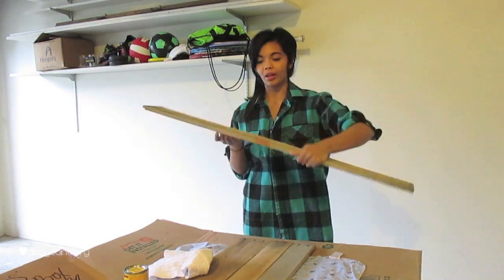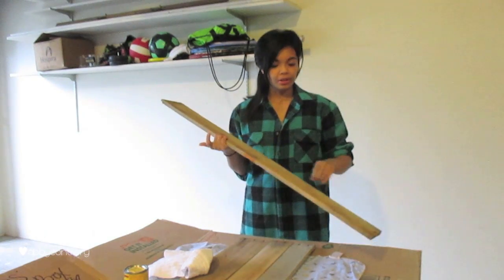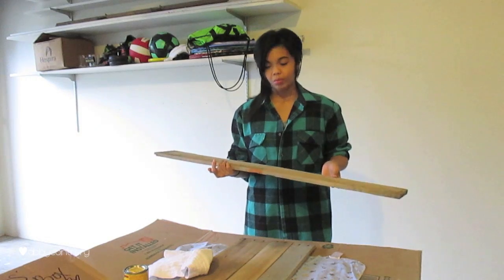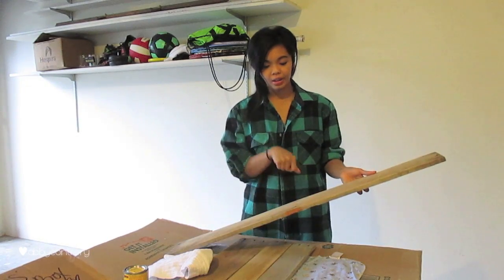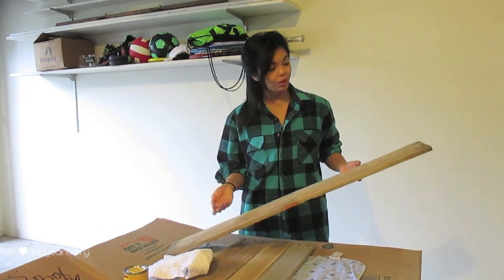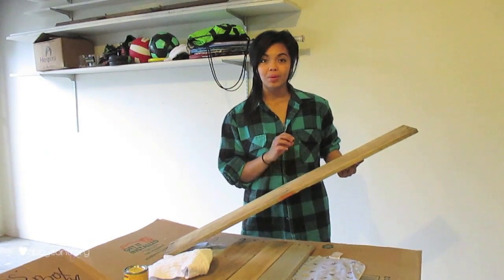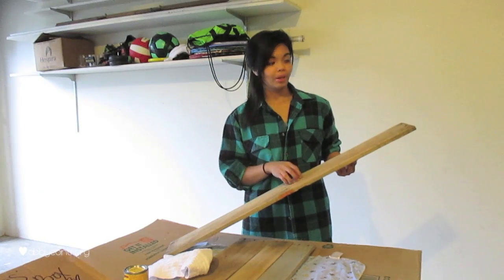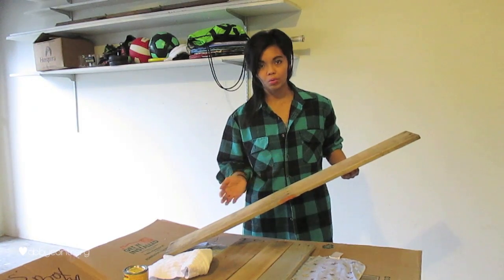What I have here is a single pallet. There was dirt on it, so you use a wire brush to get rid of the dirt. Luis helped me. He used some sandpaper to sand it down so it's kind of smooth and rough at the same time. Now you can have rough wood pallets, or soft wood pallets, or smooth wood pallets. But me, I prefer the rough pallets because to me they look rustic.